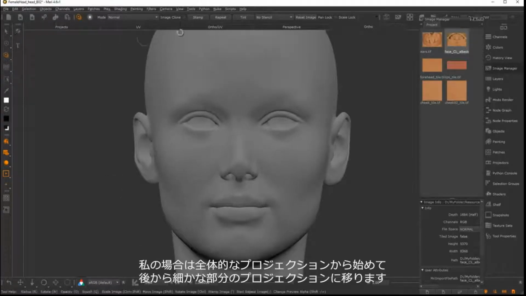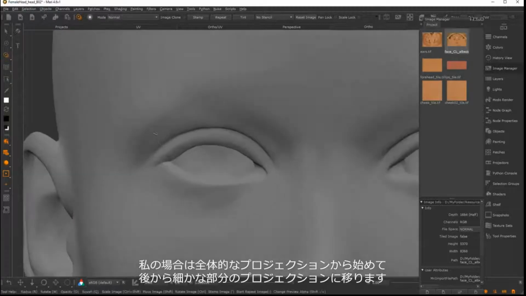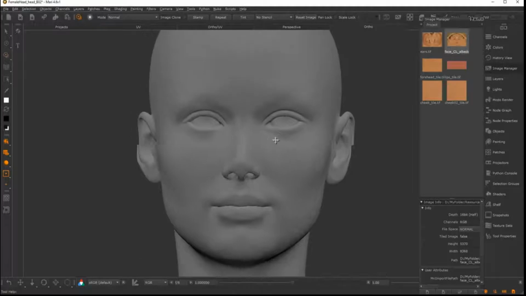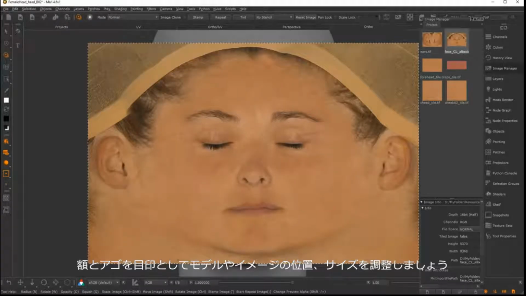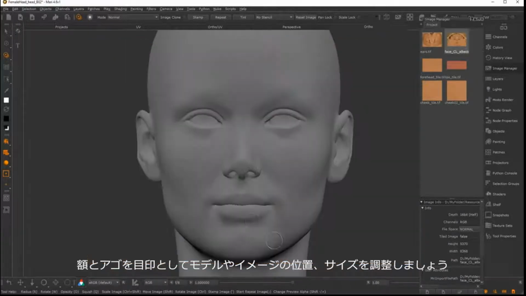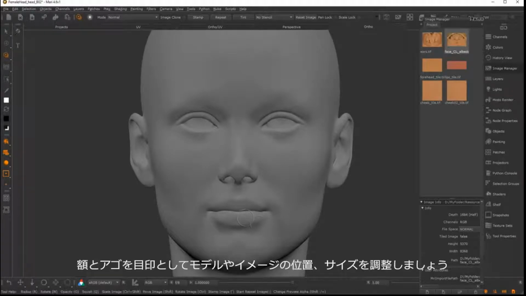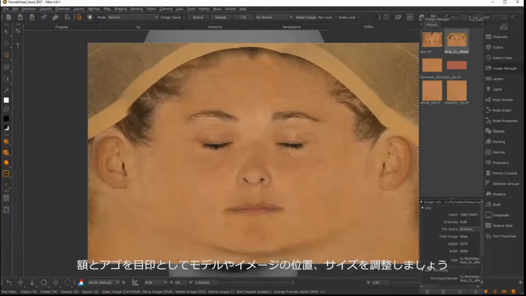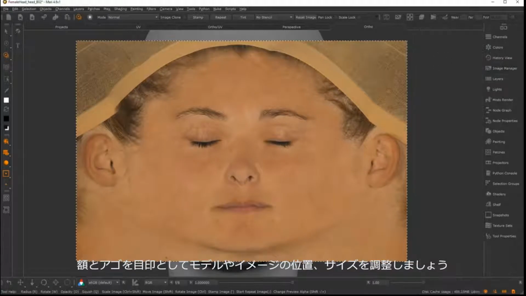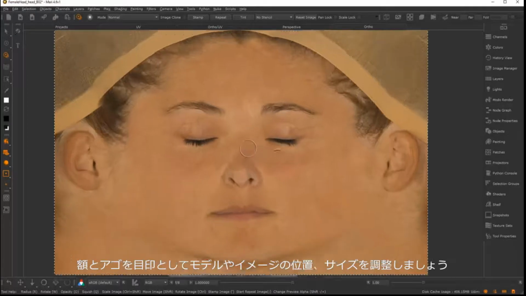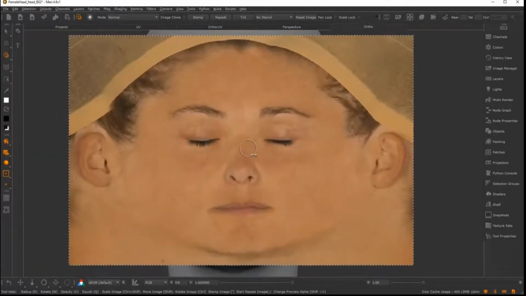So usually what I do is I do a general overall projection, and then I'll go in and start working on areas and project a little closer for like the eyes and things like that. So we'll go about as close as the cropping here. So you can see it's cropping off at the top of the forehead and then down to roughly the chin. So I want to keep those in frame like so. And now I'm just going to close this out because we don't need it. And then I'm just going to resize this by holding down Control Shift, and we can change the size.